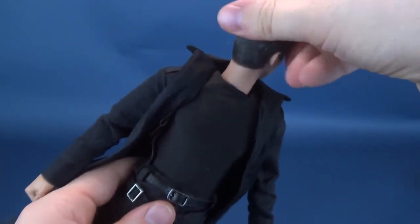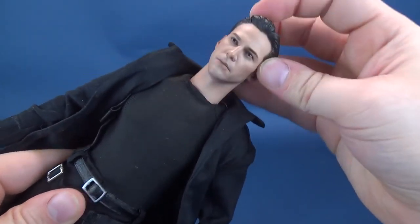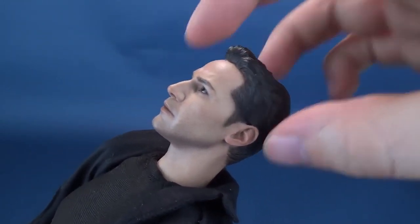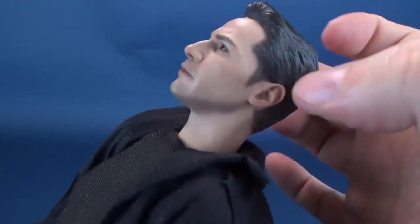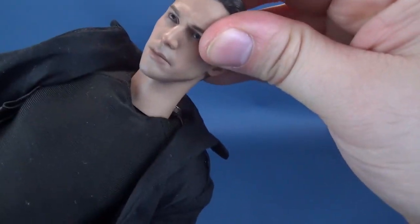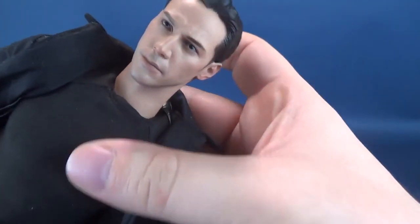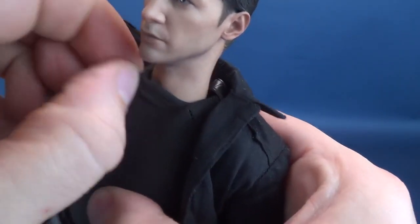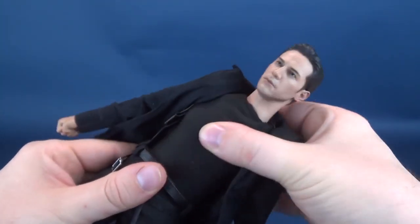But needless to say, his head rotates all the way around. It hinges up and down and hinges back and forth. Hot Toys doesn't seem too frequently anymore to separate the head, unless it's a masked head. If it's a bare face and a bare neck, they usually keep it as one appliance and not two. So the head does rotate all the way around, but he doesn't really have a secondary ball joint for that reason. And when you rotate the neck too far back, you probably already saw what ends up happening. You leave this big open gap, and then the shirt falls right into it, just like a trap. He has an upper torso crunch as well.